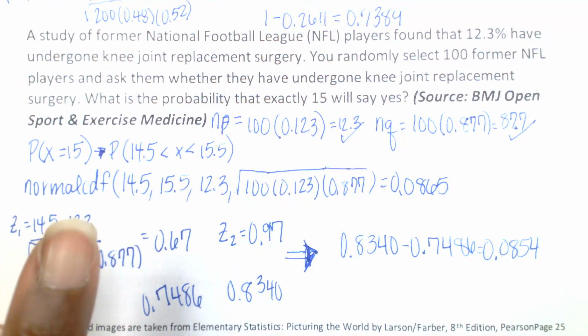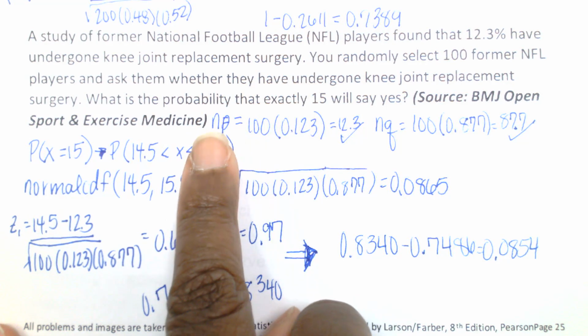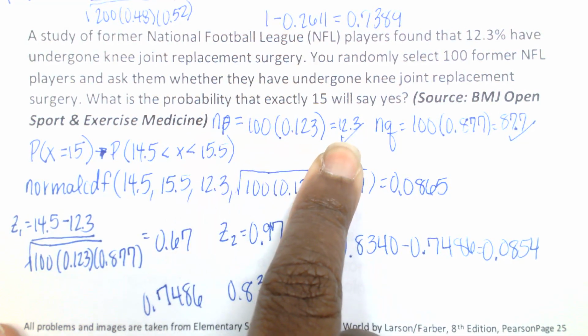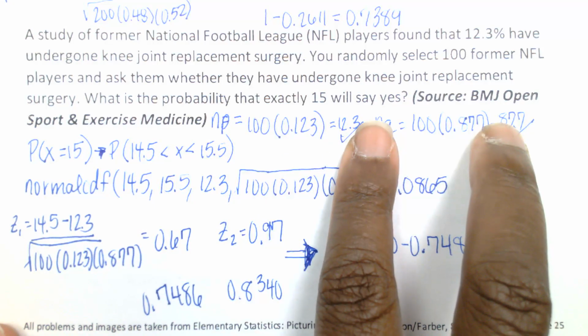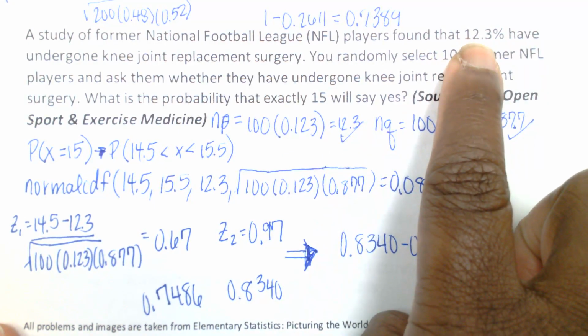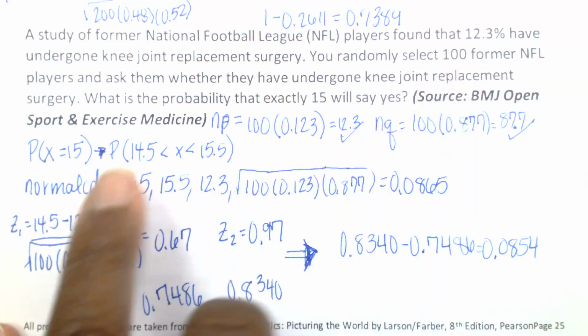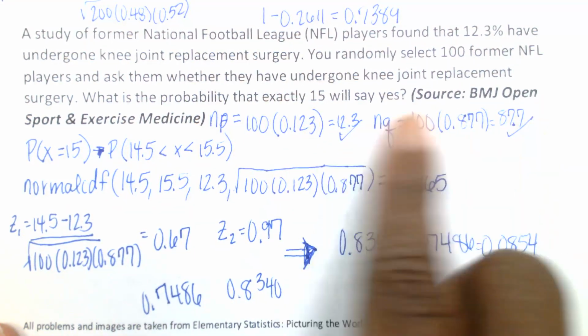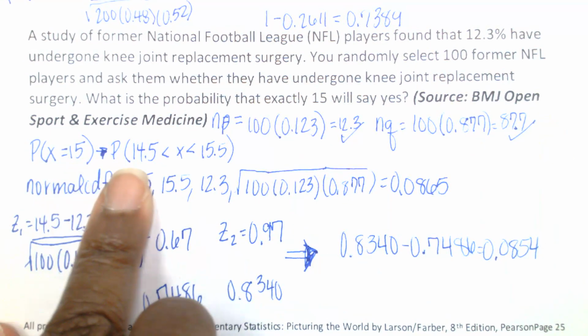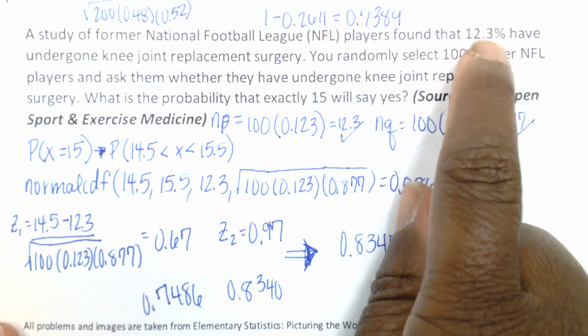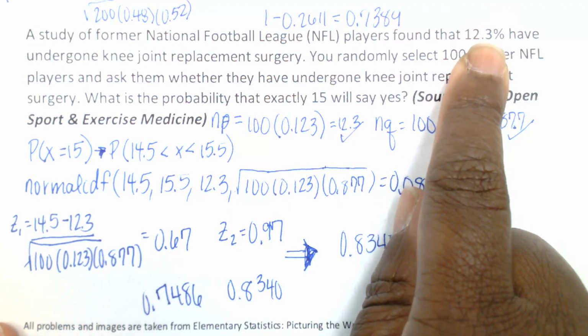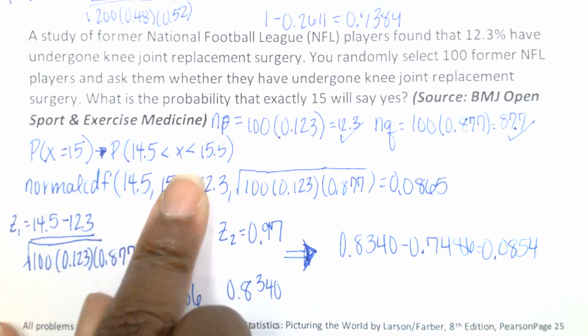And then you're going to work it out a little differently. So you have to check to make sure you have at least 5 successes, 5 failures, because we're not given a mean or a standard deviation. We are given a passing rate, and we're given an n. So just got to make sure we have at least 5 successes, 5 failures. Then we have to correct our binomial passing rate, which is given, so we can use it in our normal CDF.